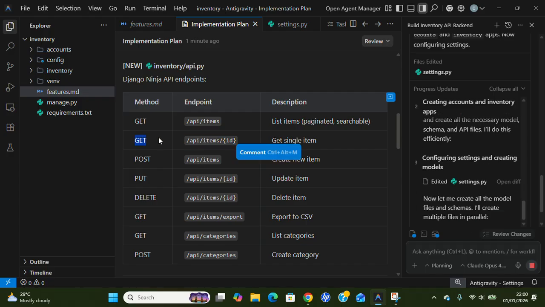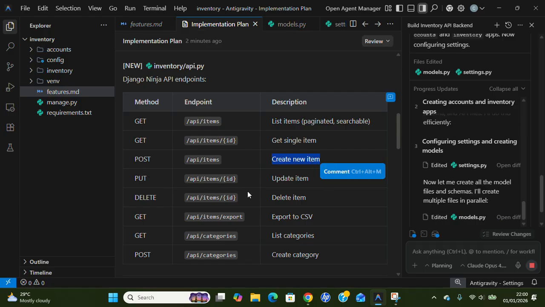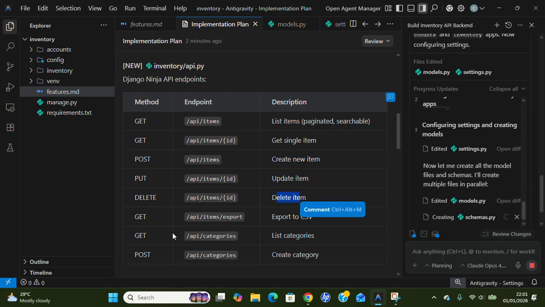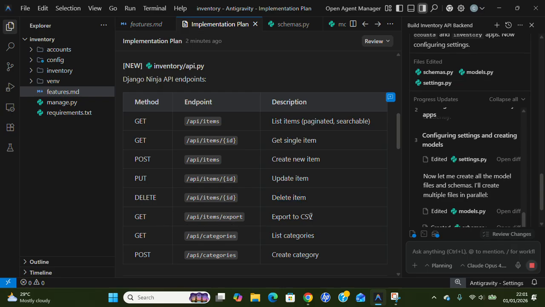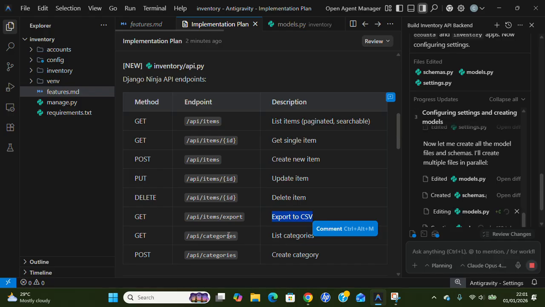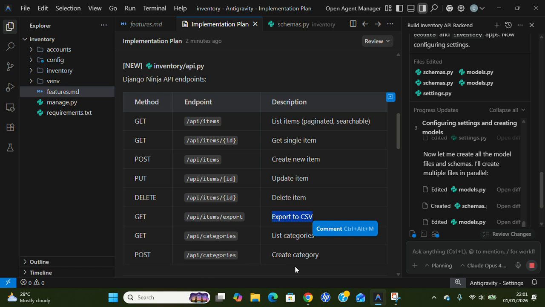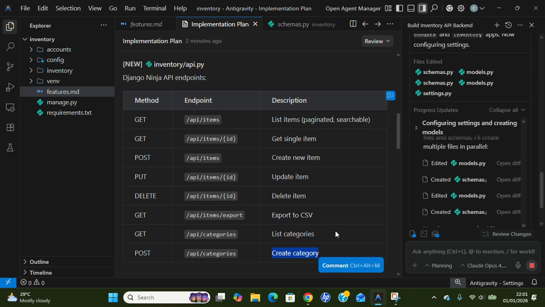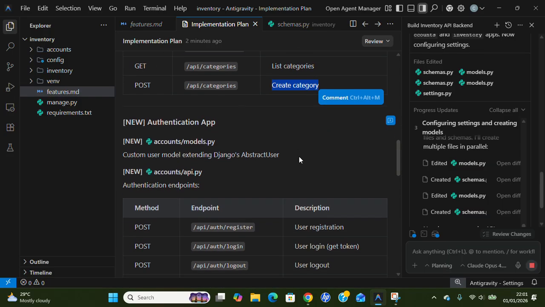There is going to be a get method as well, and this is going to be a post method, the endpoint for creating a new item, and then a put method for updating the item, a delete method for deleting the item, a get method for the CSV export, and also a get method for the category listing, and a post method to create categories. So these are the API endpoints according to the implementation plan that we have here.